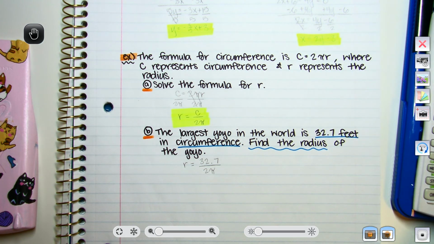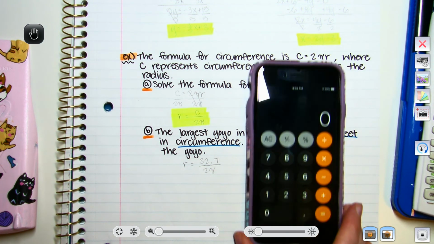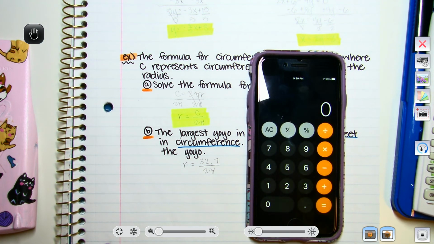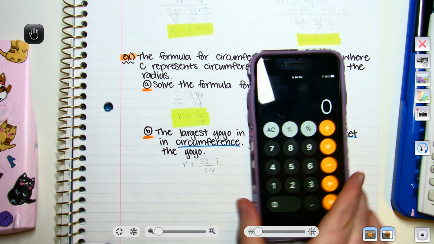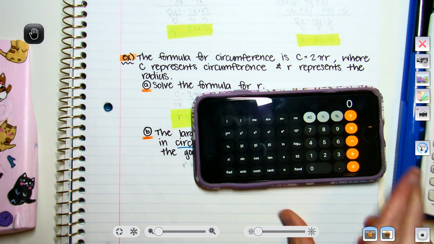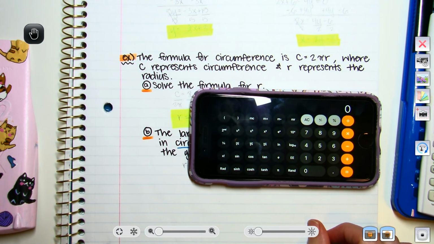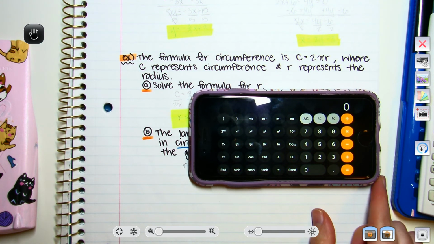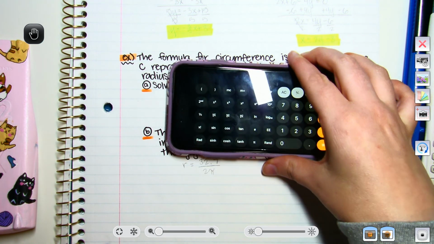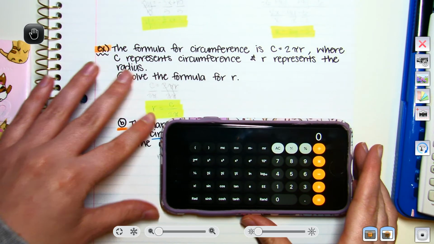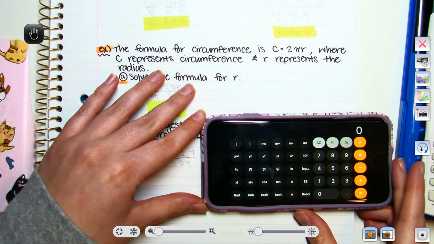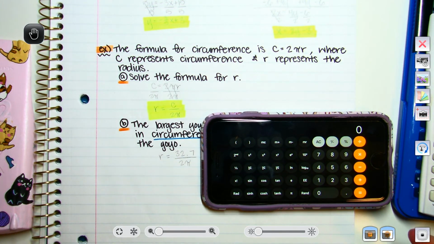Then, if we do it on your phone, when you open your phone calculator, originally your screen looks like this. If you turn off the auto lock and turn it to the side, you get a whole bunch more buttons on here. I'm not sure what the Samsung or Android phone calculators look like, but if you have an iPhone, this is what it looks like.